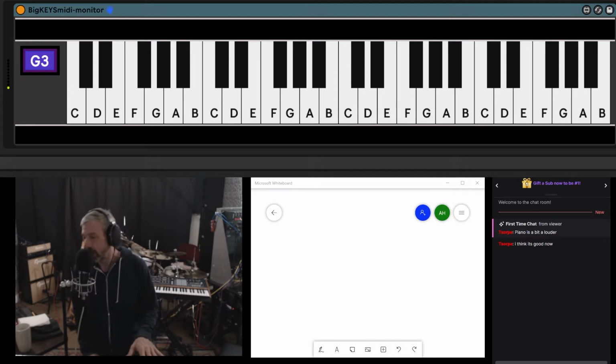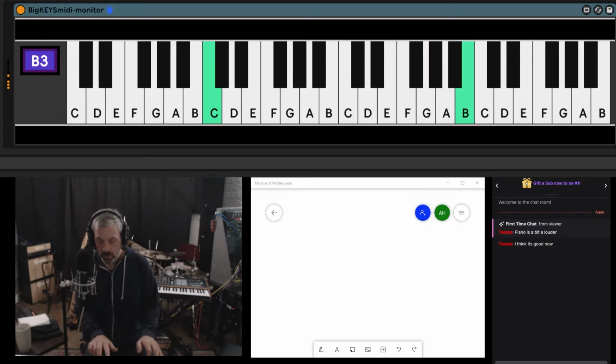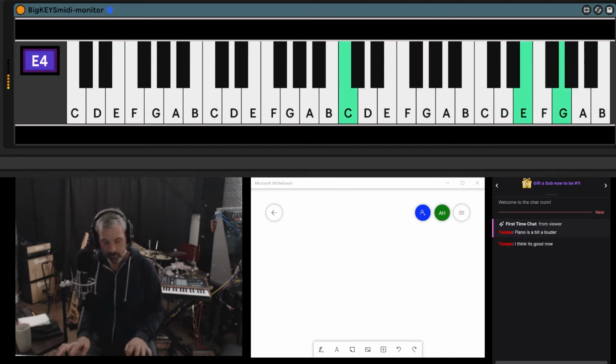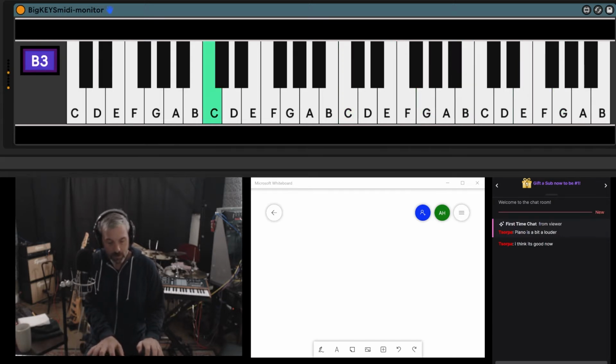We talked about scales, the major scale. We talked about intervals, and we talked about chords. 2-note chords and 3-note chords. 4-note chords.